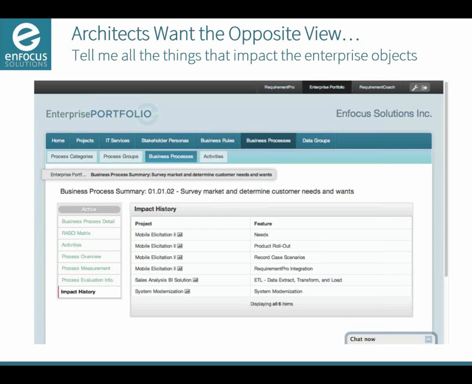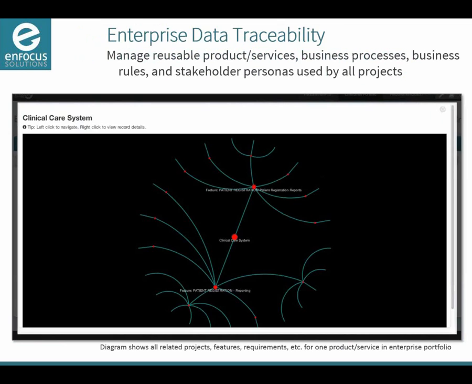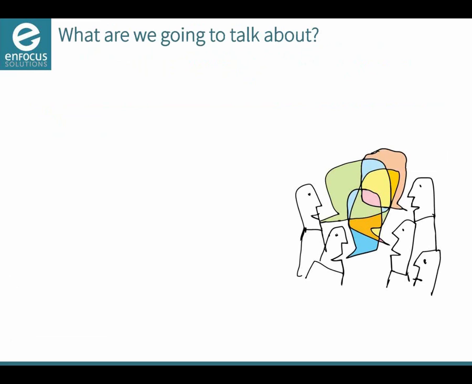An architect wants to start from a system or process summary and say, what are my processes, and then be able to look at what the specific features and specific projects are that begin to impact that thing, and then go across my organization, understand those impacts, and begin exploring them across my organization.